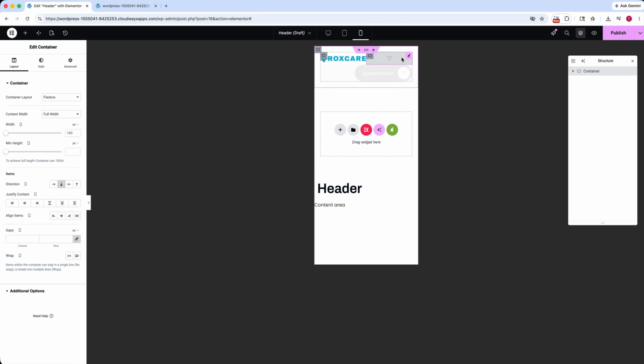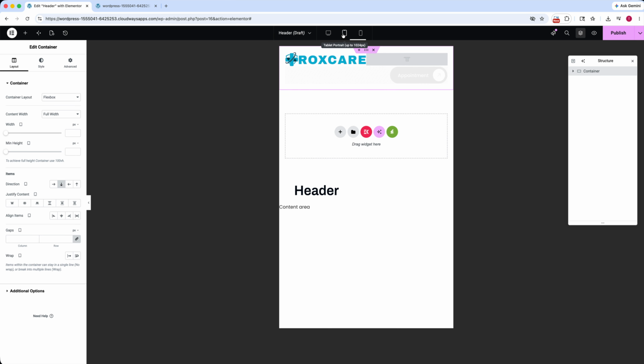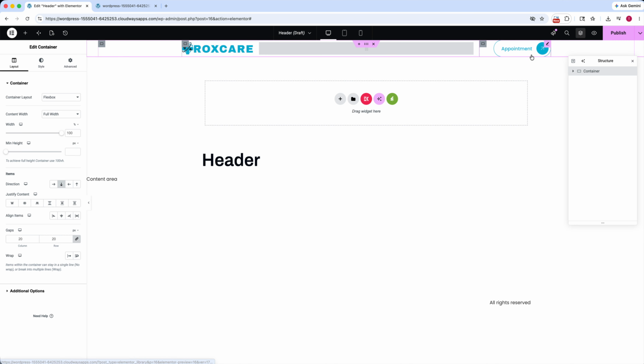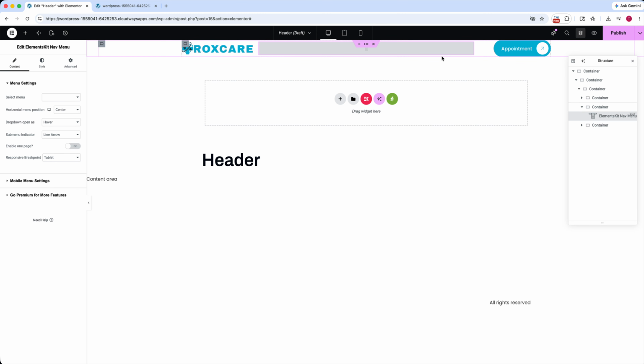This is probably going to be the mobile menu. It doesn't show the button, but a lot of the page responsiveness, button, and kind of like the layout. Now, it doesn't have a navigation in there because if I right click and edit, it says, hey, select a menu. I don't have a menu yet.